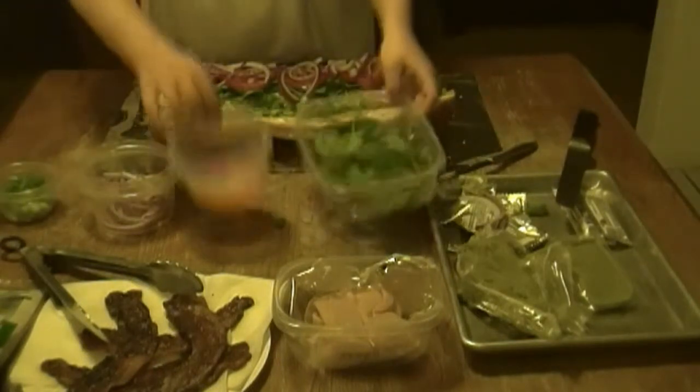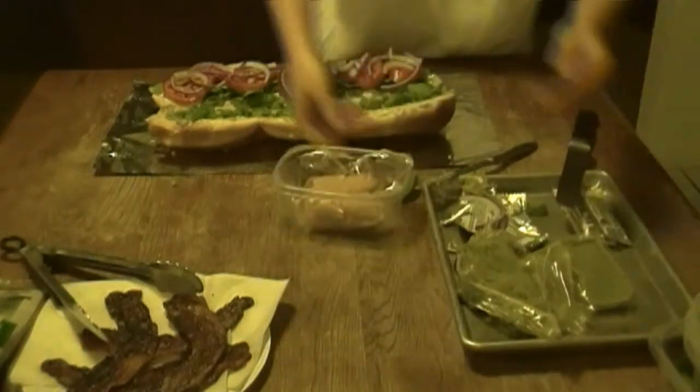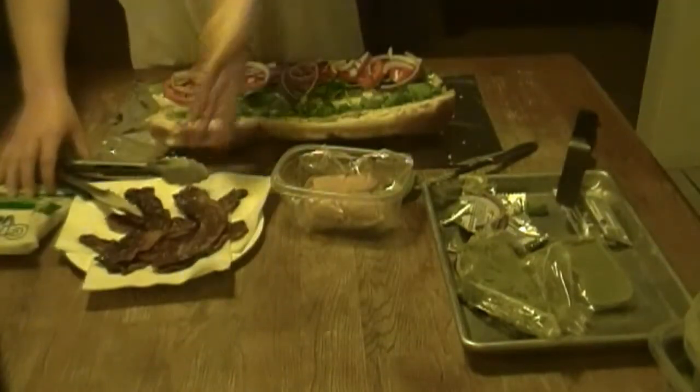Alrighty, let's get this stuff out of the way. And it's time for the meat and cheese. Yum, yum.